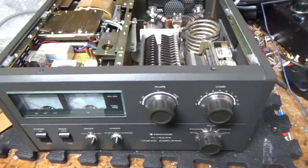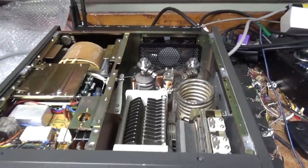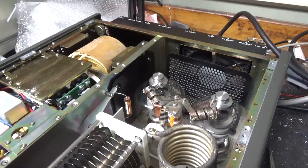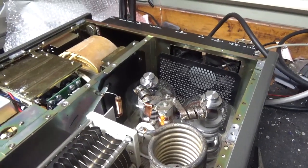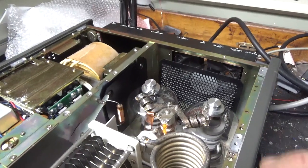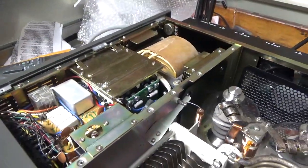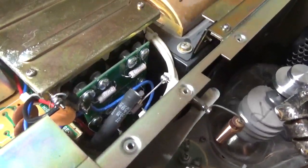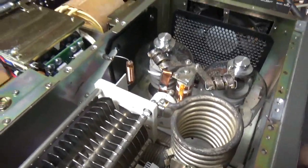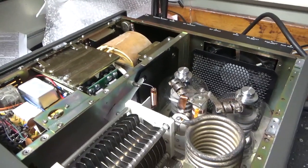I'm back with the completed TL922. I have both covers off. I'll show you everything I did. So I got my test tubes in there. The customer's ordering a brand new set of Pentlab tubes and they're going to drop ship them to his house. Pent is an awesome company. I had to replace both SO239s — the output didn't have great grip. I was going to leave the input one alone but had to remove it to get at something else, so I changed it at the same time. Put a Harbach filter cap board in, got the series glitch resistor, zip tied the wiring, put the meter protection diode in, added the strap over here. Added the lead on the band switch for the 10 meter mod — took the front panel off to get the detent screw out. I'll flip it over and show you the bottom.